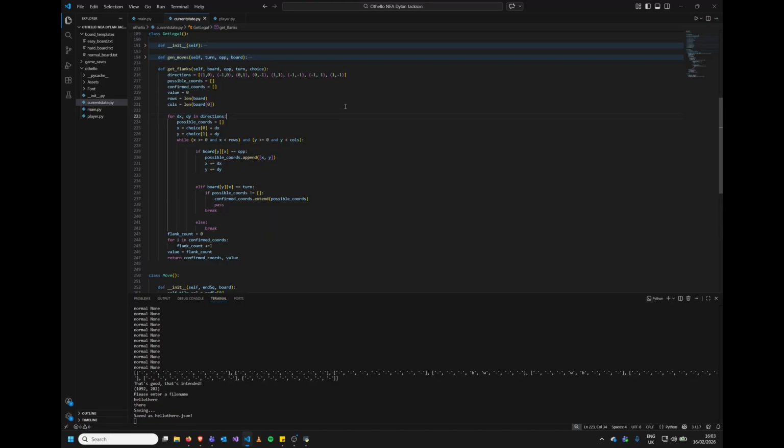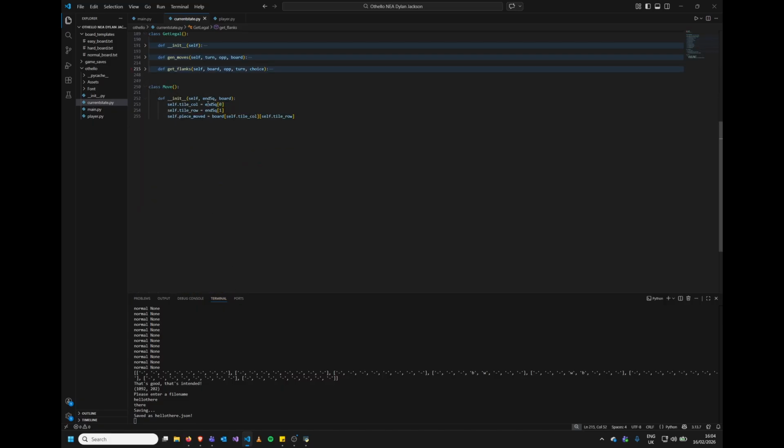If the next tile it comes across is not blank and is not immediately the turn color again, so if it's an opponent's piece, it will then add that tile coordinate to a list of potential outflanked pieces. It will then carry on in the same direction until it reaches a piece of its own color. At that point, it will accept the list of opponent pieces as correct flanks and will return them.